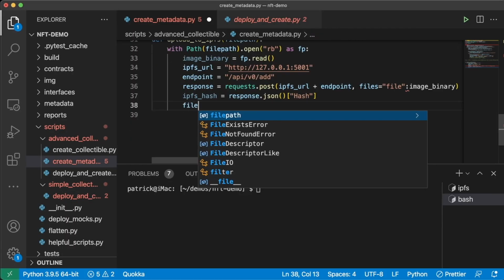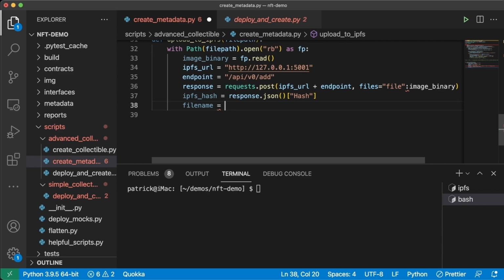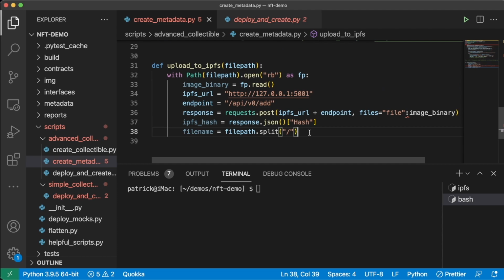Then we're going to give it a file name by saying it's going to be that file path dot split. We're going to do some fancy Python stuff here. We're going to say -1 to 0, which basically all this line is doing is saying, if we have ./image/pug.png, we're going to split it up by these slashes into an array, and we're going to grab the last part of the array. So we're basically just changing this to this with this line right here.